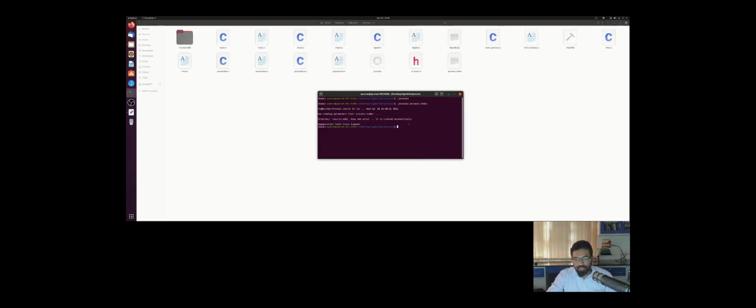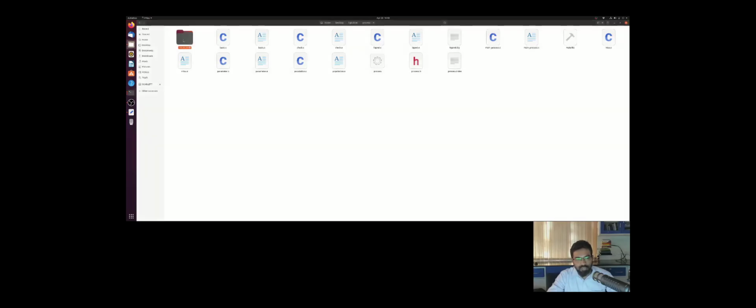If we run it, you may get some output like segmentation fault, results.mdb does not exist. Okay. So what we have to do is run the same command once again, ./process space process.index, and this time it will run and write all the output files to the folder called results.mdb. So here we got the results.mdb folder.